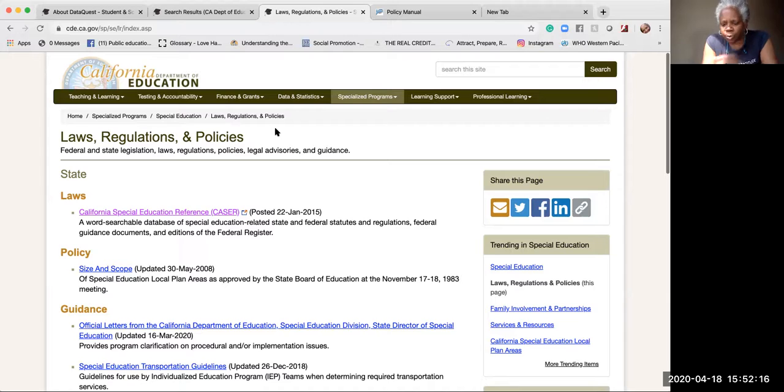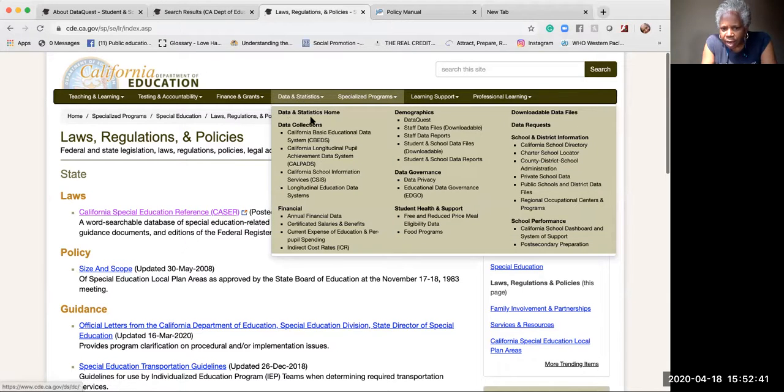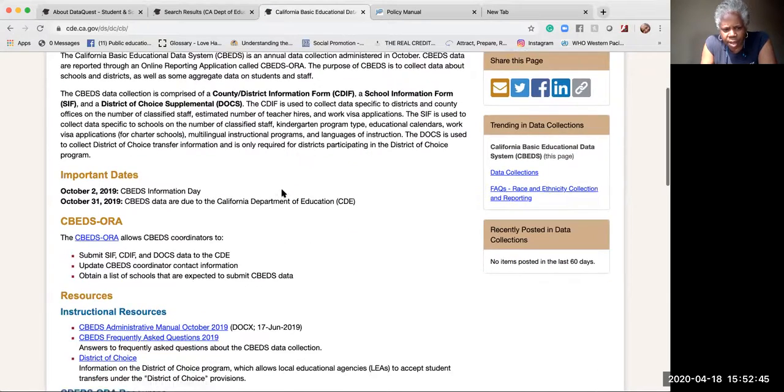You have children in school and they're not receiving any services, but then the children are blamed for not getting any, not understanding, not engaging in the process when they can't literally do it. Let's look. I want to show you how I know that they can't do it. So we've got to go back to data, and I guess it's CBITS.